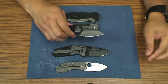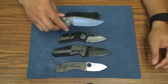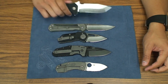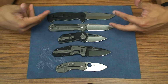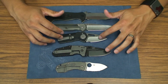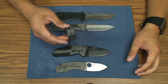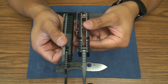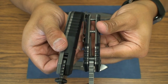So, quick size comparison with everything else right here. Obviously the MPR is somewhat bigger, but it is thinner. Here's the CQC-15 as well. Obviously it definitely dwarfs this blade in terms of its length, but in terms of its girth and size, this is a humongous knife. So the MPR is thick, but this one is just huge.